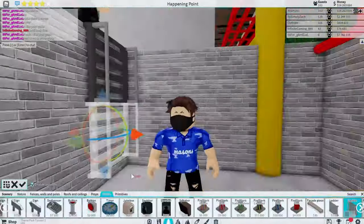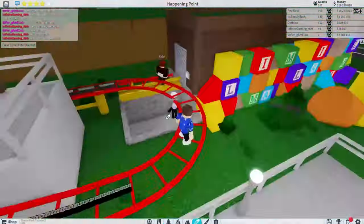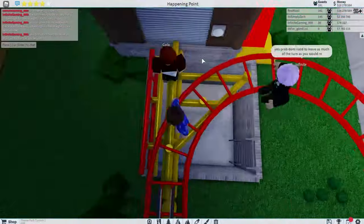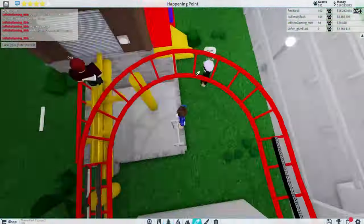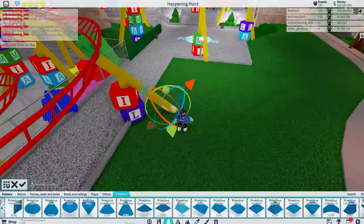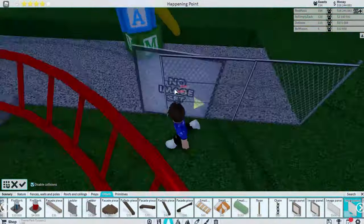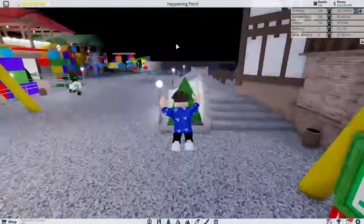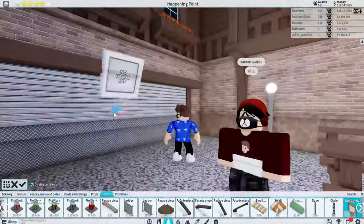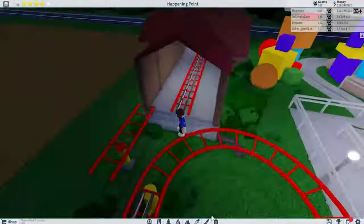I wanted to add a little switch track because the two turns moving to the right to the straight track didn't really work due to the queue layout and space constraints. So what I came up with is a track that just rotates around - half of the corner is attached to one central pole which is twisted by a motor in the shed. That half gets rotated 90 degrees into the ditch, and the straight track moves into the storage shed at a 90 degree angle. You see a lot of switch tracks in the game but not many like this, so it's nice to have something more unique.